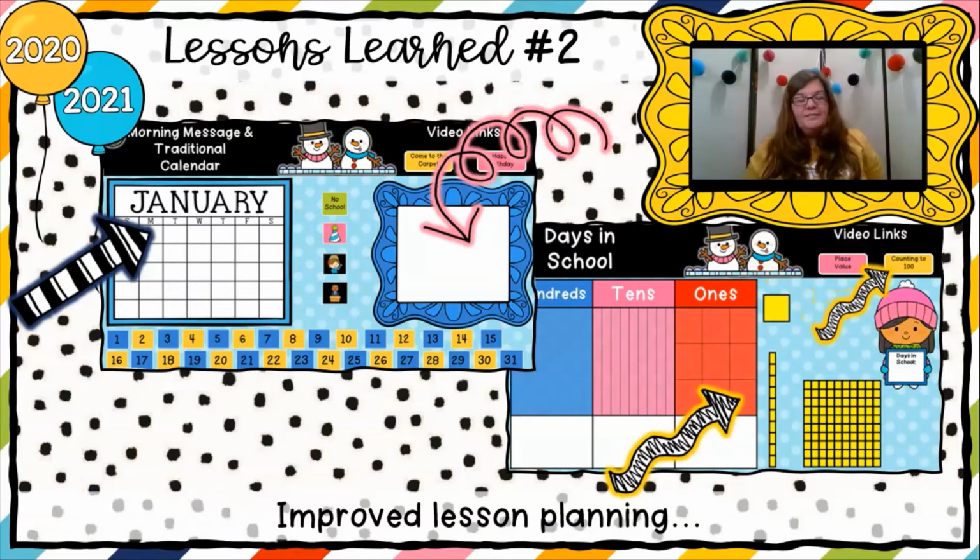The next tip that you can do with calendar time is hyperlinking. Remember in the first video, we talked all about hyperlinking lesson plans. You can do the same thing in your calendar time. In this case, I created a button that is just a text box, and I hyperlinked the shape. So I selected the shape, then I went to the link button, and I put the URL in for the YouTube video I wanted to show.